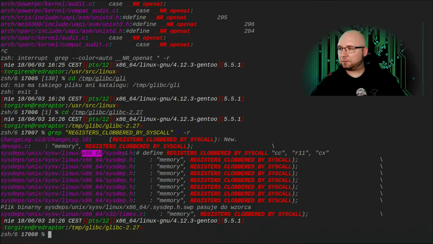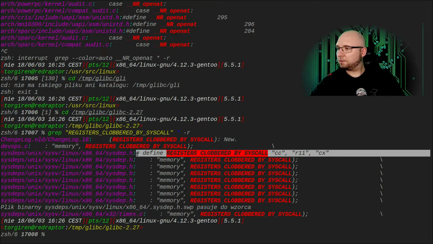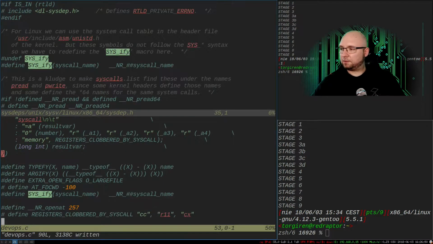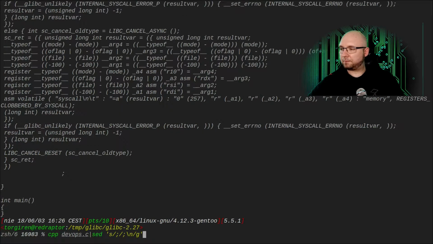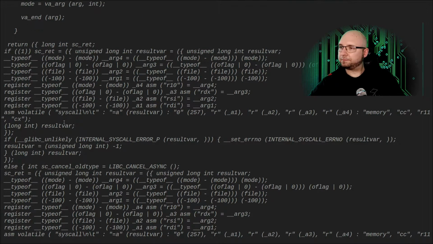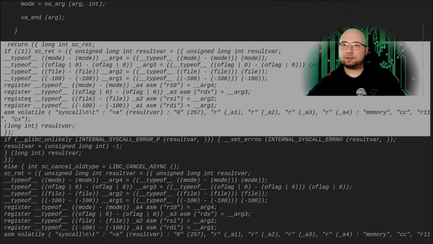We can see that for our architecture, this, okay, it's done. So let's look at our code.